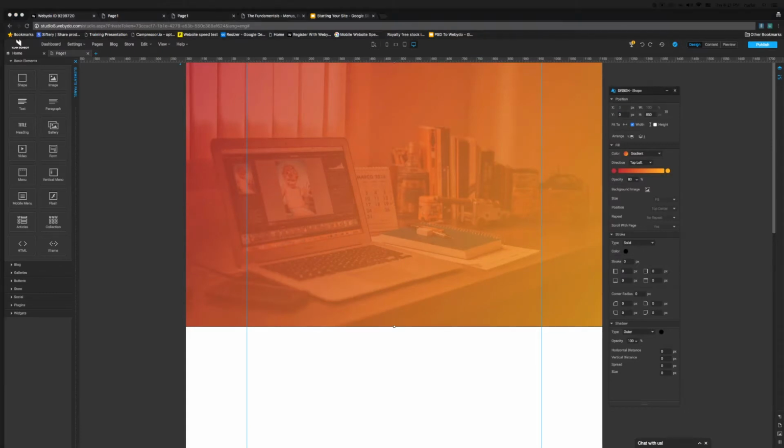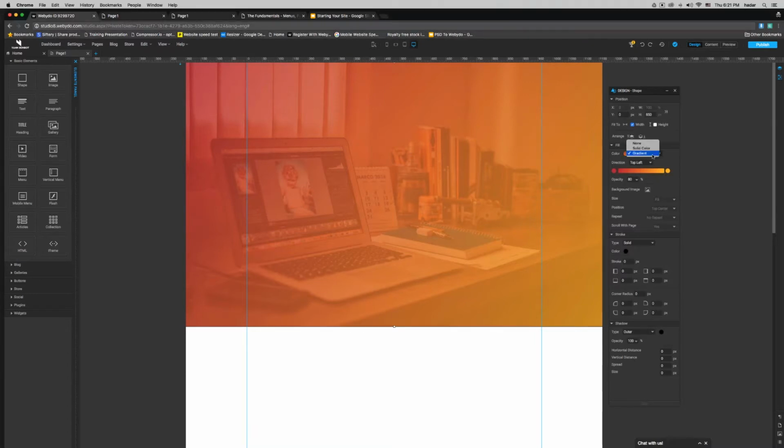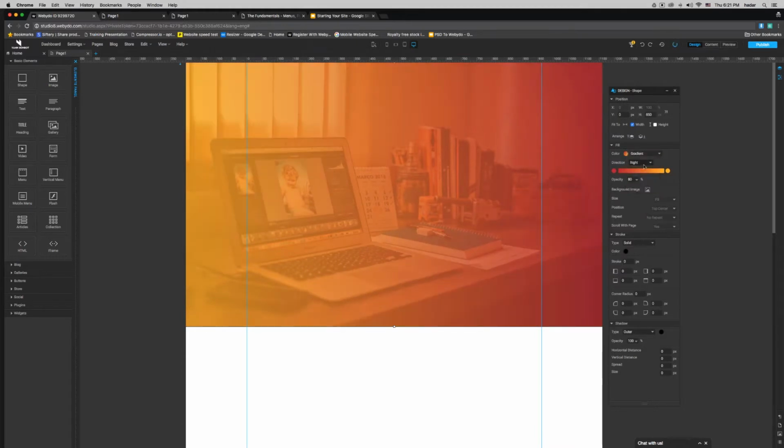Can I repeat how I apply the gradient? Sure. It's a shape, simple as that. And then fill, you normally see solid color, but you forget that we also have the gradient tool, which is very nice. And you can choose the direction of the gradient color. So either it's only top, right, just simply right, whatever works best for you.